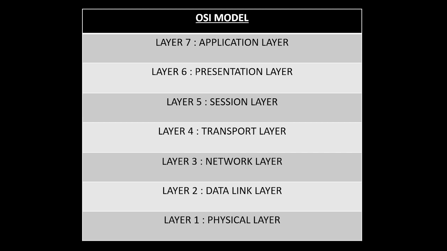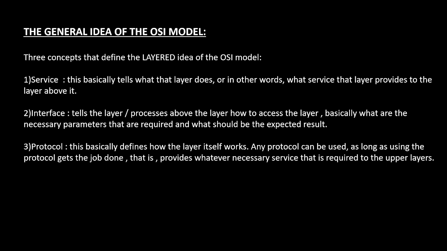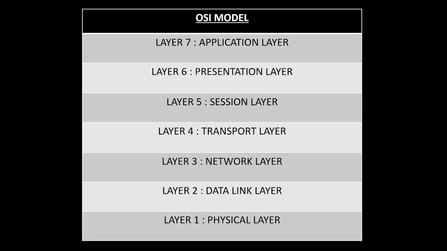Let's take an example. We were talking about the transport layer. Generally there are two preferred protocols: you either use the TCP protocol or the UDP protocol. If you're using HTTP, you would prefer the TCP protocol in the transport layer. But if you're talking about voice over IP, gaming, or audio video streaming, you would prefer a UDP protocol. So this clears up what I mean by using any protocol. It just depends on what you want to achieve from the layer which you're talking about.